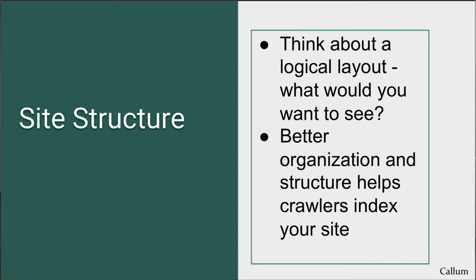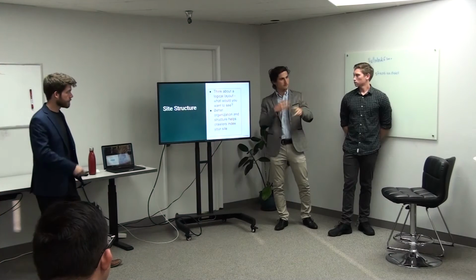So one of the main things about good search engine optimization, sort of like the bread and butter, is site structure. You want your site to be really clean looking, easy to navigate through, and have a really logical structure to how you get to places. Think about what you would want to see if you go to a website, and would you want it to be really easy to find everything, or would you want it to be kind of messed up?